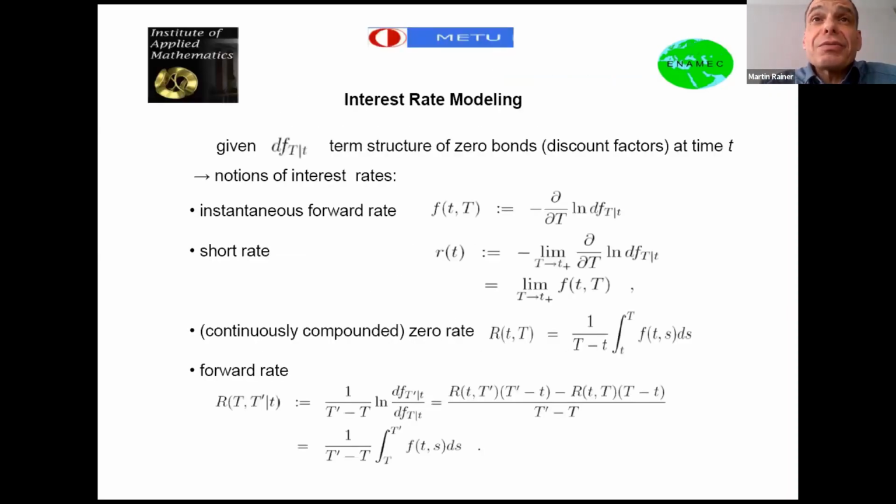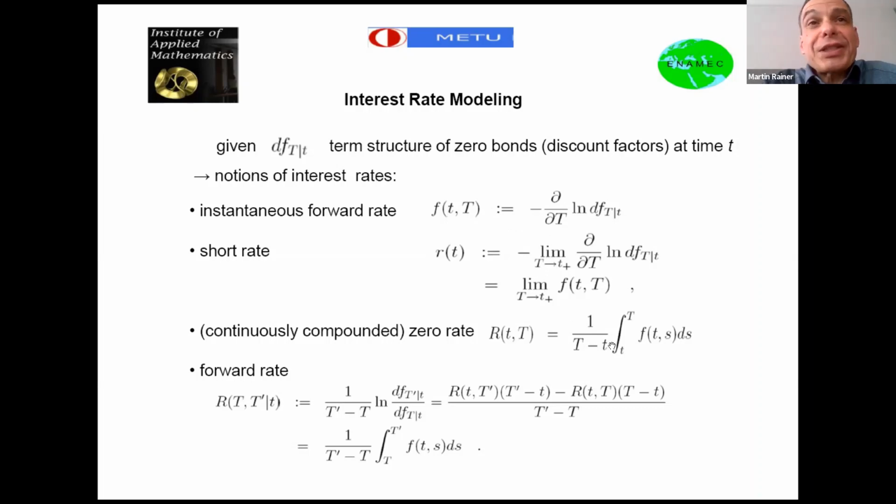I will not waste too much time, but here you should see familiar things. Interest rates can appear in different forms. You have instantaneous forward rates, for example. Usually in interest rate modeling, you have what is called a term structure. It means you have different maturities, and the discount factors, in essence, are derived from zero bonds and their expectations. And you can also have zero rates, which are related to these instantaneous rates by integration.